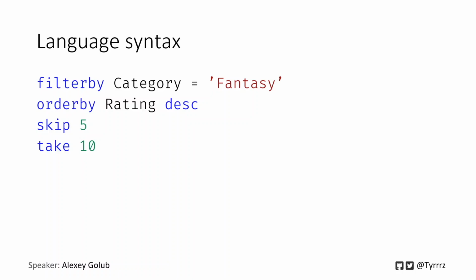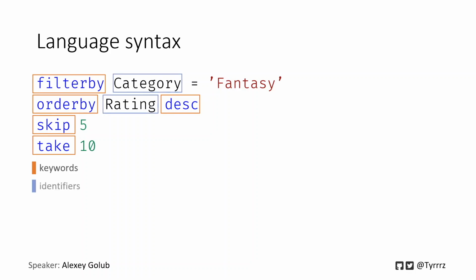So when you're designing the syntax, what you're actually doing is trying to represent your language in a more formal way. When we reason about code as humans, we don't really have to consciously think about what each part of the input stands for, but in order to teach the computer to understand our language, we have to formalize it. In this syntax, we have a number of different language constructs, for example keywords, which are a reserved sequence of characters indicating the type of a statement, for example filter by, order by, skip or take, or the order direction that we want to use.